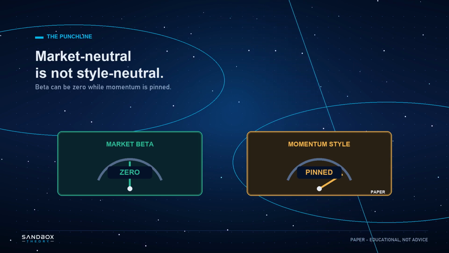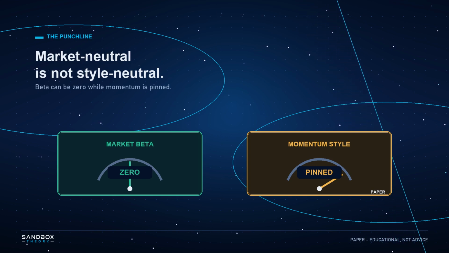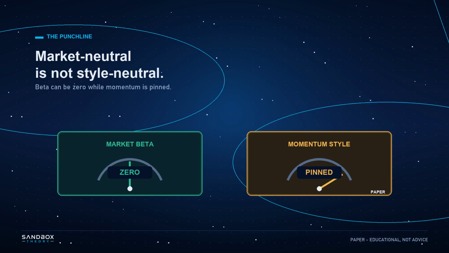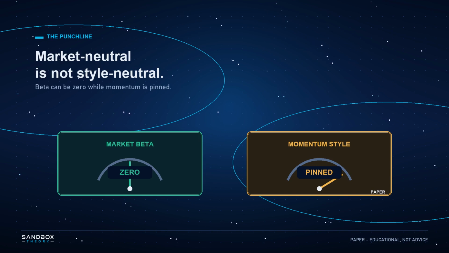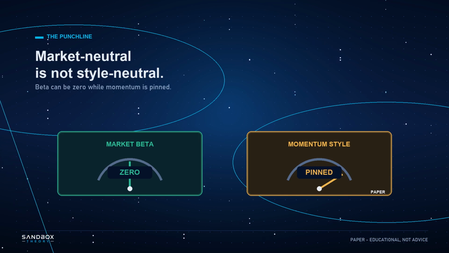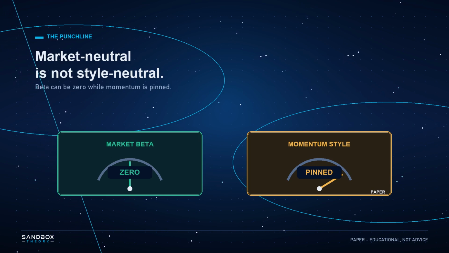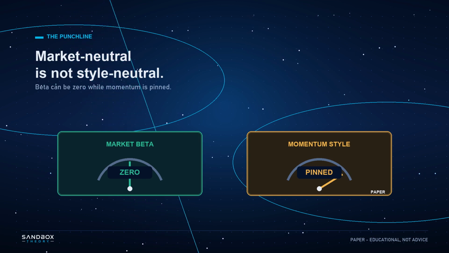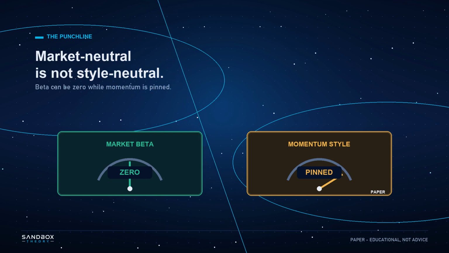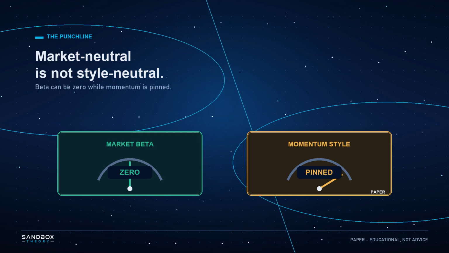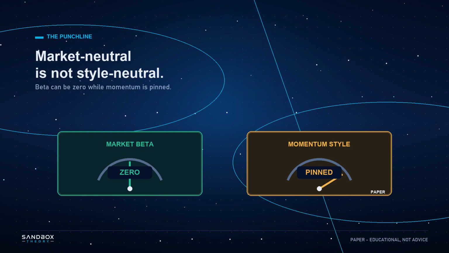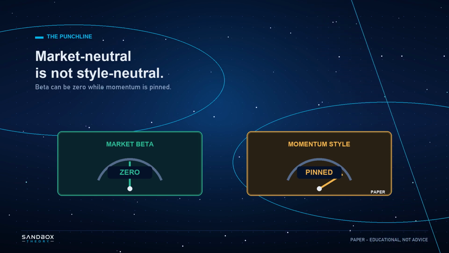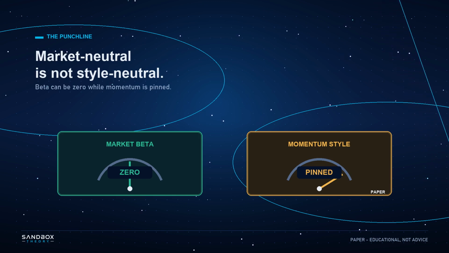Think about why. The hedge cancels market exposure. Beta. It does nothing about style. If every name I own is a momentum name, then even after I've neutralized the market, the book still rises and falls with the fortunes of the momentum style. Market neutral is not the same as risk neutral. You can zero out one axis and be wildly tilted on another. That's exactly why measuring factors minus the market matters. Market exposure is the loud, obvious risk everyone hedges. Style exposure is the quiet one hiding underneath it, and it can be just as big. The whole point of this measurement layer is to make the quiet risk visible.